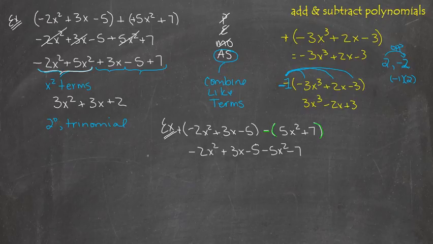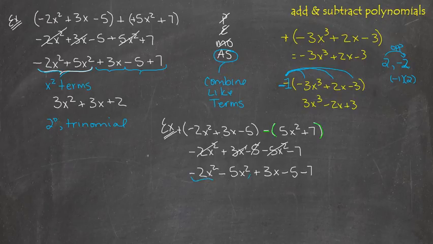And I'm going to do exactly the same thing I did up here. I'm going to combine like terms. Again, I'm going to do it by crossing out as I go, so I keep neat track of what I'm doing. My highest degree is a squared term. So I have a negative 2x squared and a minus 5x squared. And that's all my x squared terms. The next smallest degree is a degree 1 term, and I only have one of them. And then I've got my constants, minus 5, minus 7. Okay, so now let's combine.